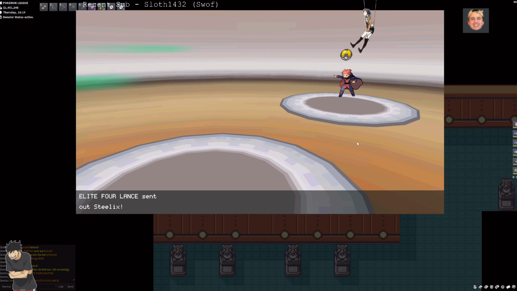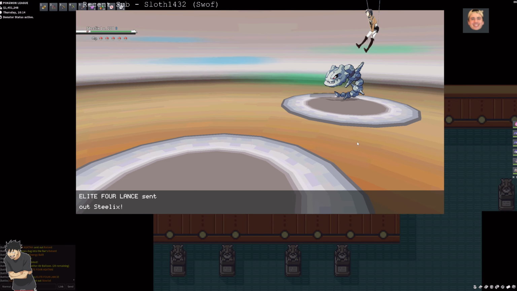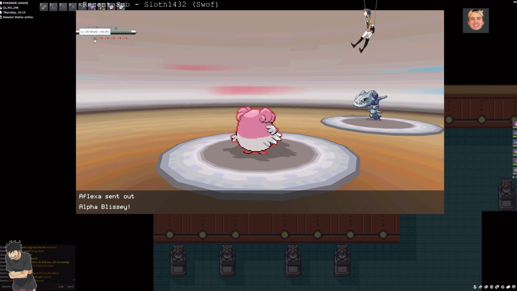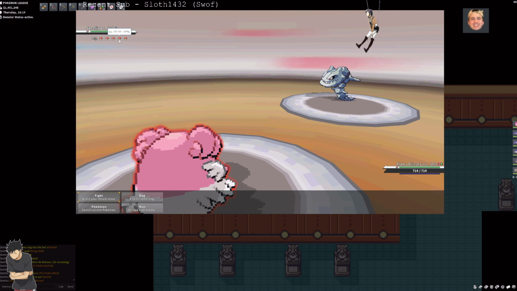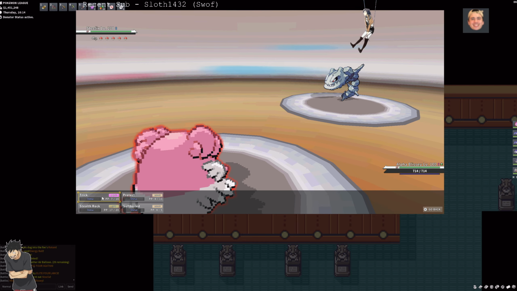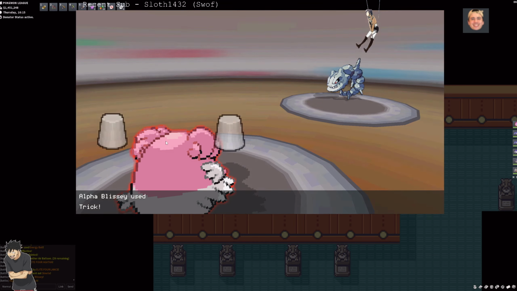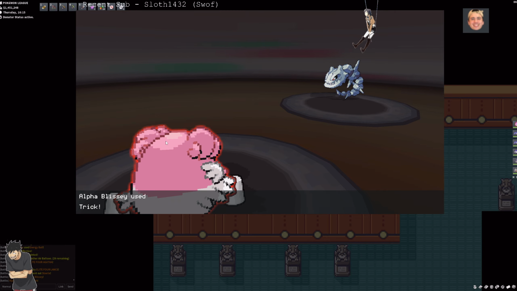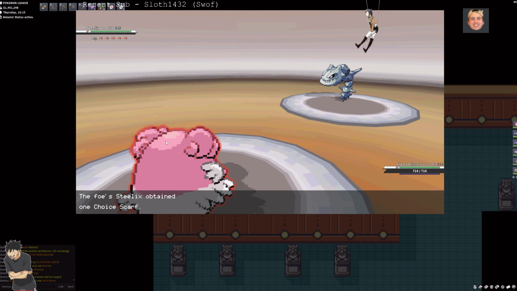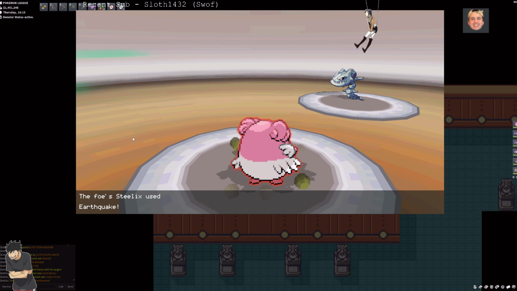I know he has Aerodactyl, Steelix. Okay, he has Aerodactyl, Dragonite, Metagross. Last time he started with a Metagross. So he has a Metagross, an Aerodactyl, a Dragonite, and a Steelix. And I think he has a Garchomp with Fire Blast. I think. All right, so we're gonna trick. This guy's gonna Earthquake. All right, there's the Earthquake.